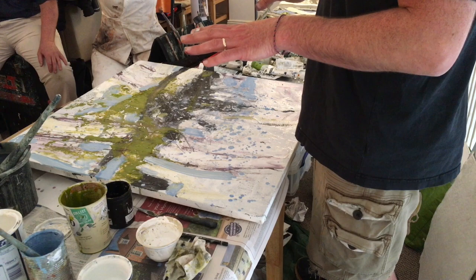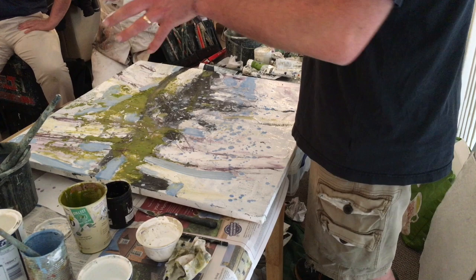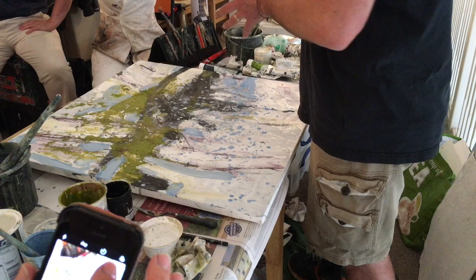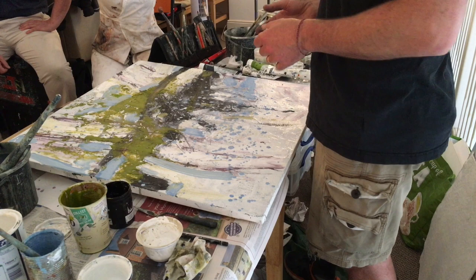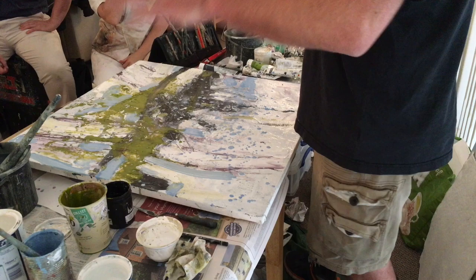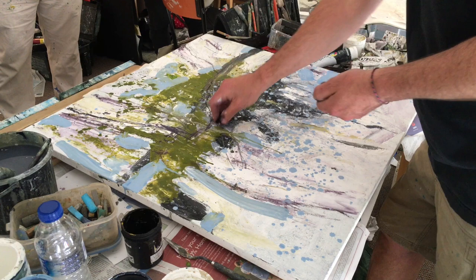It's quite nice sometimes to do a series of paintings based on the same idea, so you can work through it. Sometimes you get to a point where you go, I quite like this but I don't know where to go with it next. So you can pick up another painting and work through the same sort of image, the same subject, and maybe you'll find a way into your first painting by doing another one. If you've got two or three on the go on a similar subject, you can kind of work them backwards and forwards across each other.